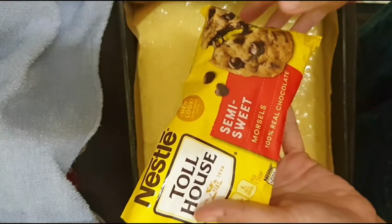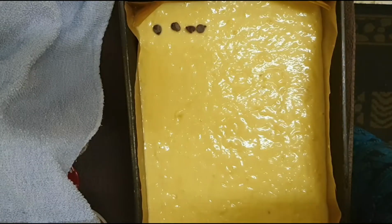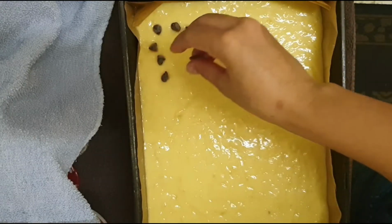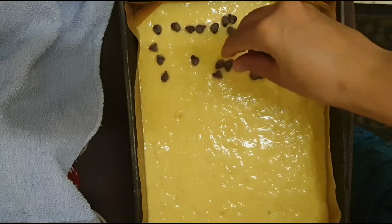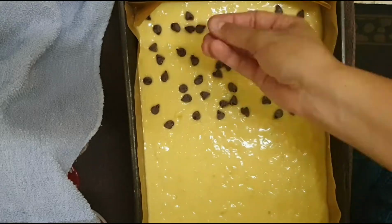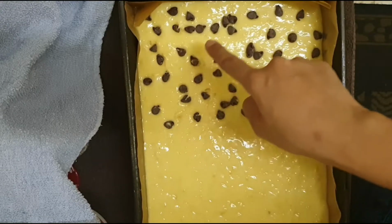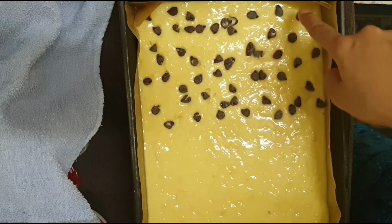This is the best procedure that you can make when one of your person in the household doesn't like chocolate chips. Just sprinkle chocolate chips on top and press it a little. Don't worry, because when the cake rises, the chocolate chip will submerge.